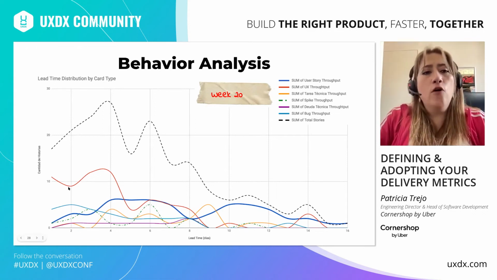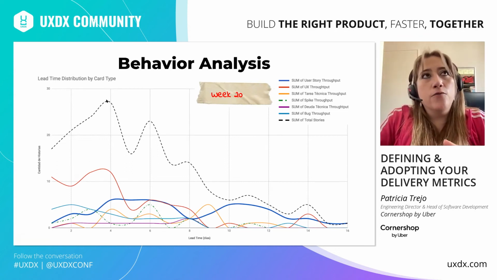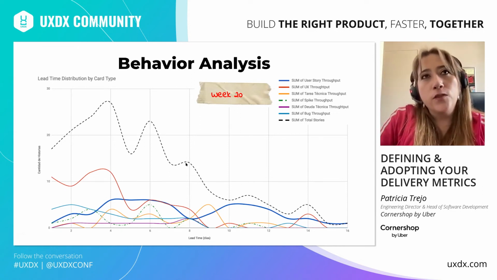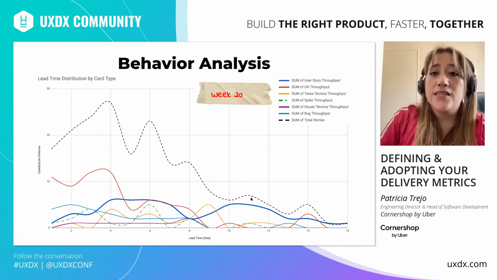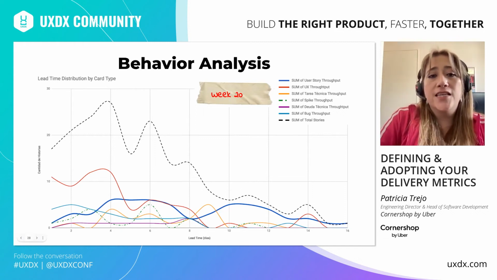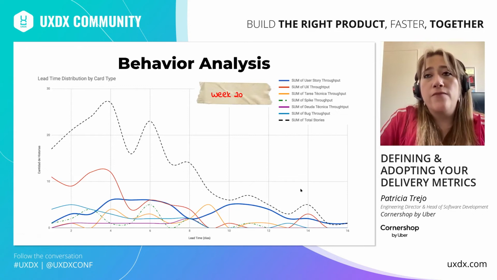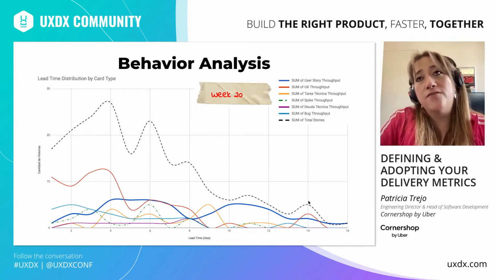If over time we begin to see some peaks or local maximums, we can have in mind to do some estimations. We can analyze it and improve our process. Or maybe if we see that some local maximum starts to grow, for example, at a very late moment, with a very big lead time, maybe we should do some improvements in our process and start to ask ourselves what is happening.